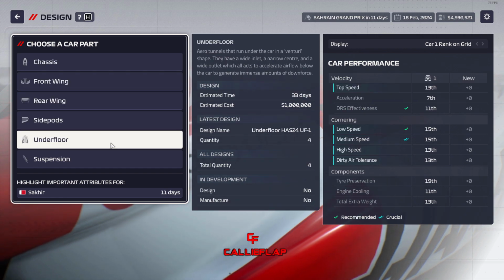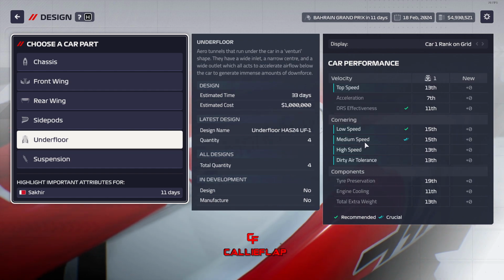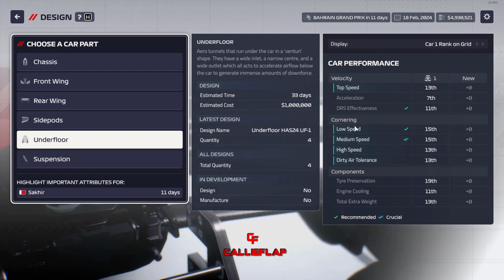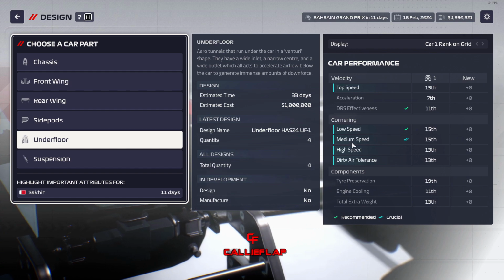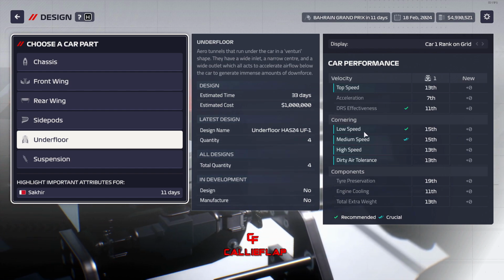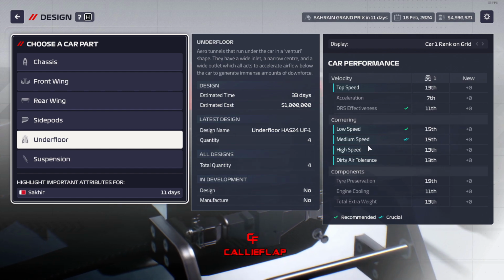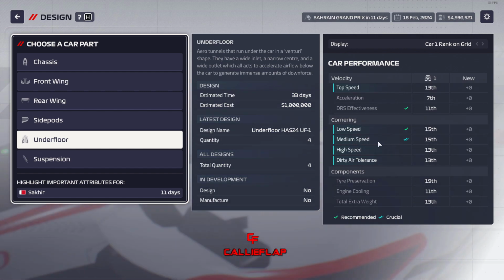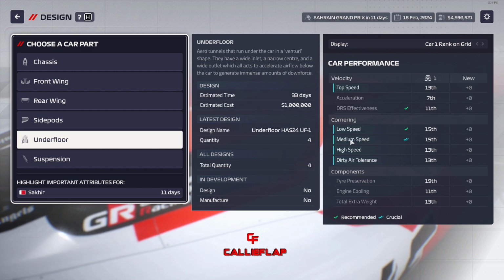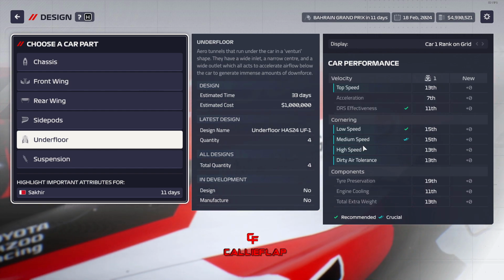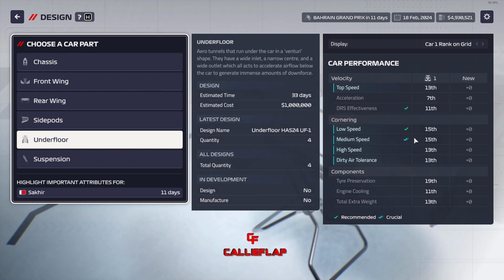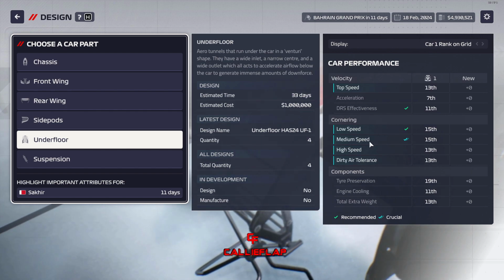Okay. Now, the main thing on F1 Manager, been like this for the last few years, is cornering is king, really. So these are the focus areas, really, of your design work and your research, but of course, design work, which we're focusing on now. You want to really focus on low speed, medium speed, high speed. They are the main three. If you can get those to first, you will be very competitive, and then you can work on these other ones around it. So that's what would be my advice.